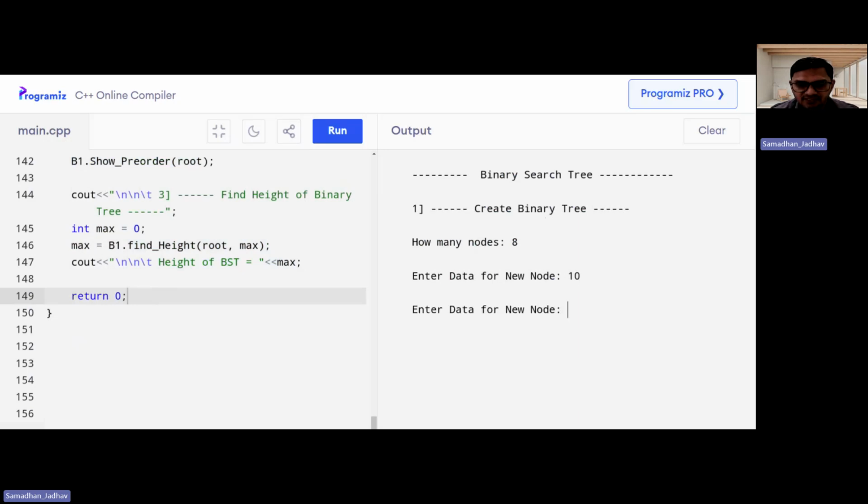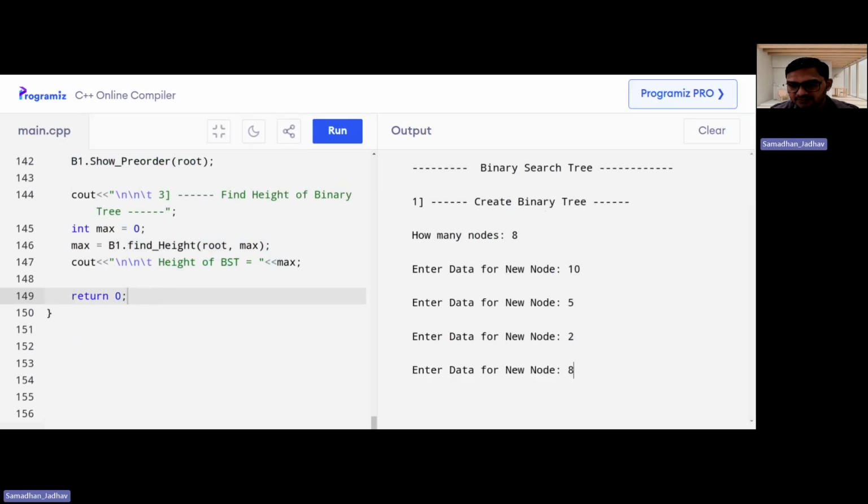Then onto the root's left, I will enter 5. Then to the 5's left, I have 2. Then to the 5's right, I will have 8. Okay, so there is some problem.